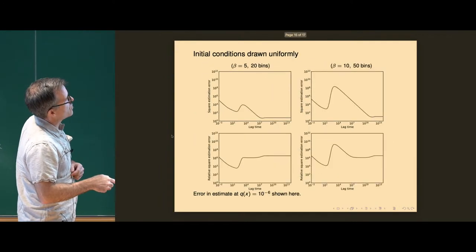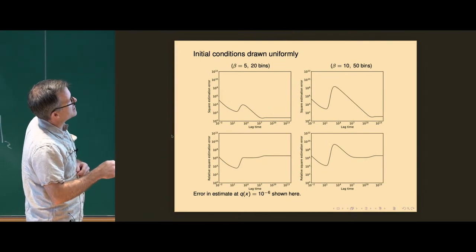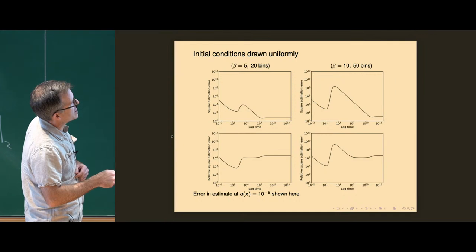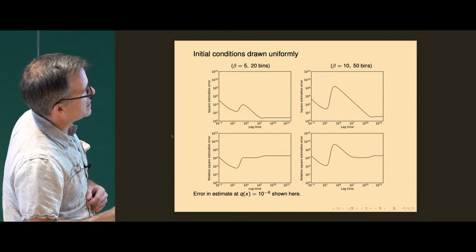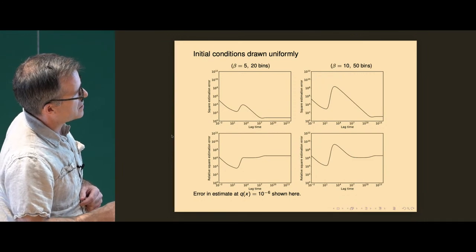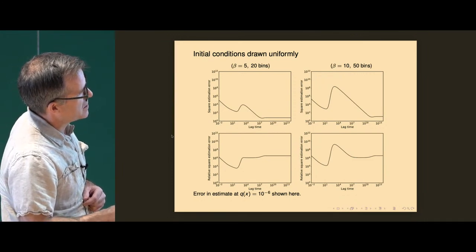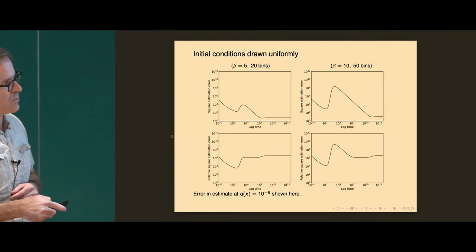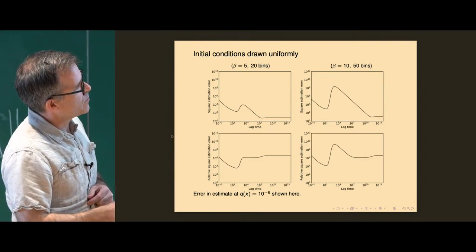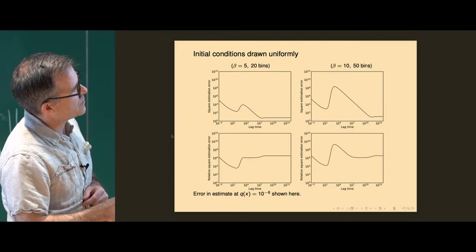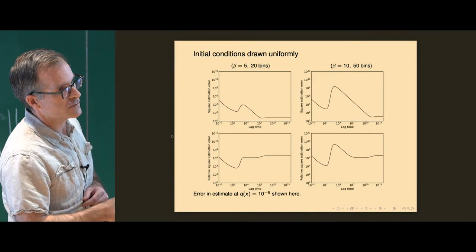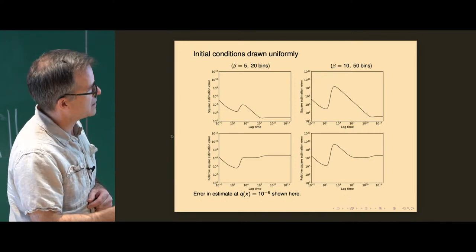Okay. But if you, for example, draw the initial conditions uniformly, you see a very different picture, including some interesting behavior with the lag time. And if you're interested in something like the relative error in the committer, then you'll see that actually it's an intermediate lag time that is the best possible choice. So you can see that in simulation. You might also care about that if you were worried about simulating trajectories of this length, which is sort of a silly length. You're not going to simulate trajectories that long.